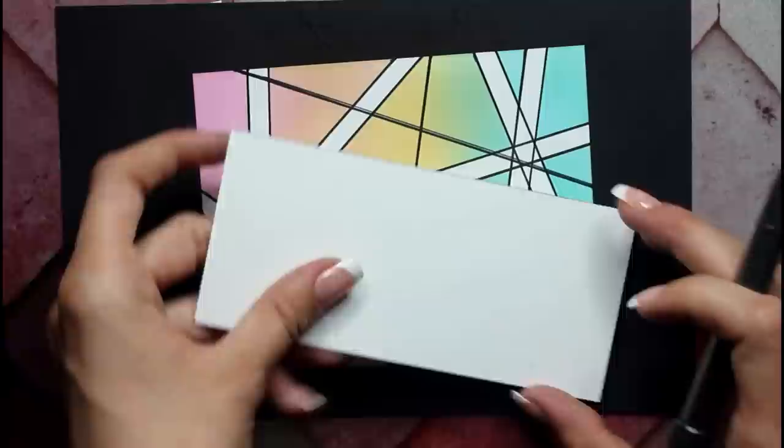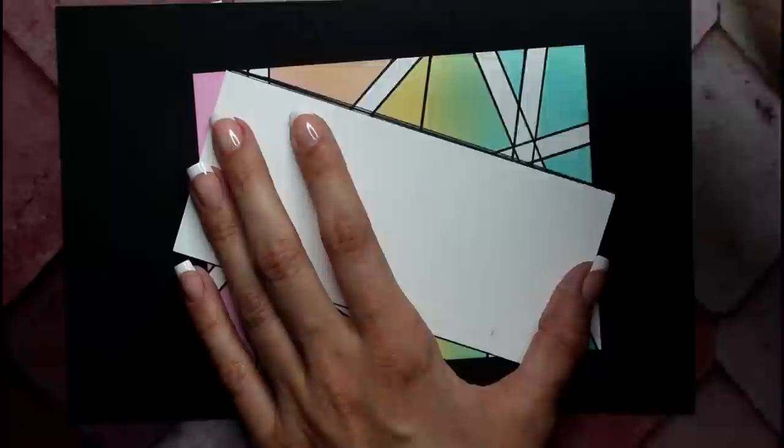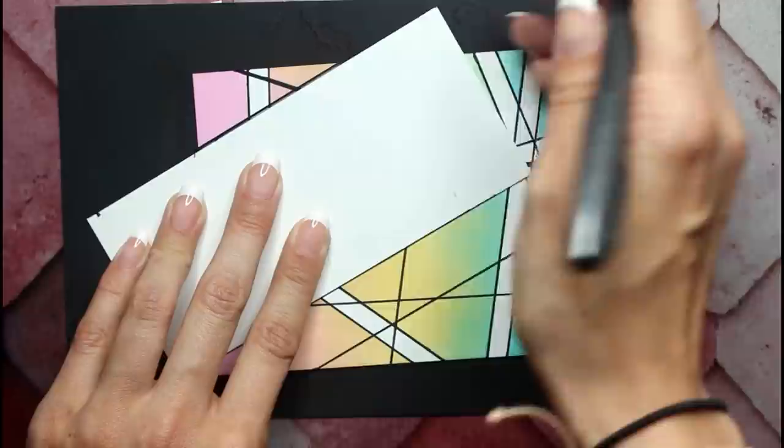Now that we have that all outlined we are just gonna finish with some random lines all over. Try to make them irregular from the lines you've already created. You can go back and do them again after you've messed up. Really layer it up there. Don't be afraid to make the lines bolder than others. Sometimes in life you got to be a little bit bolder than others. I think I did it without messing up.